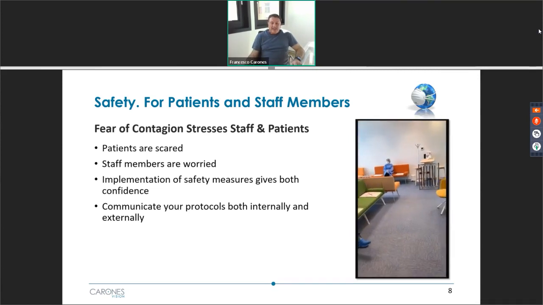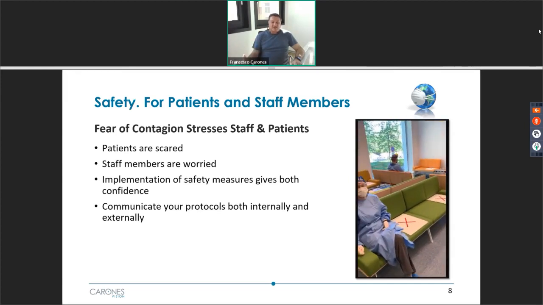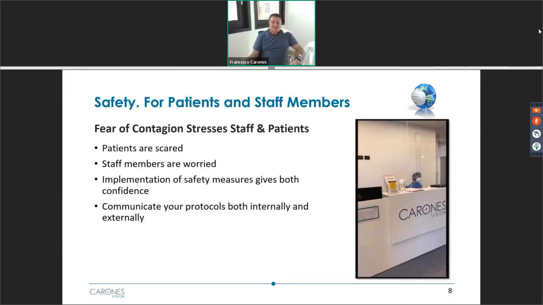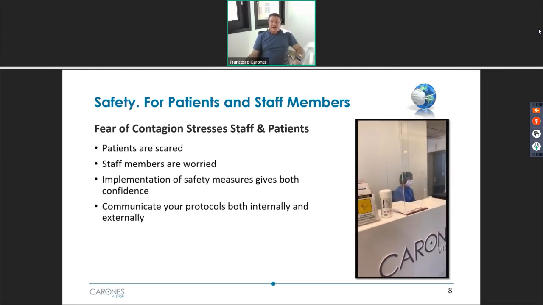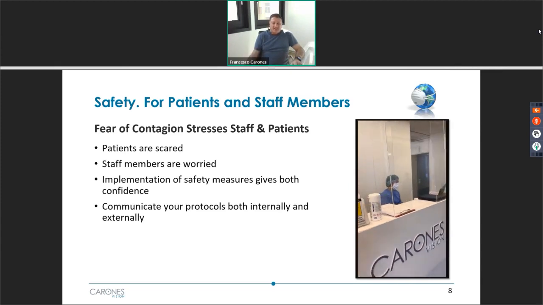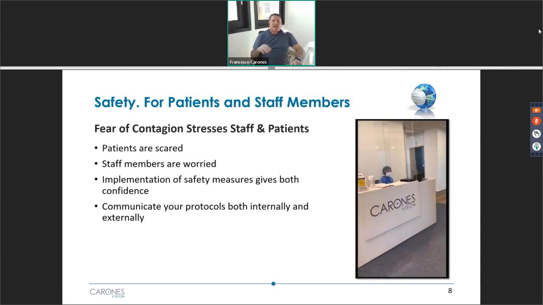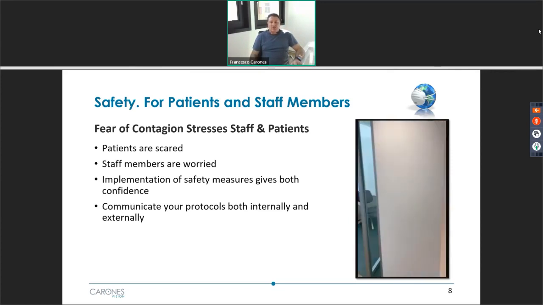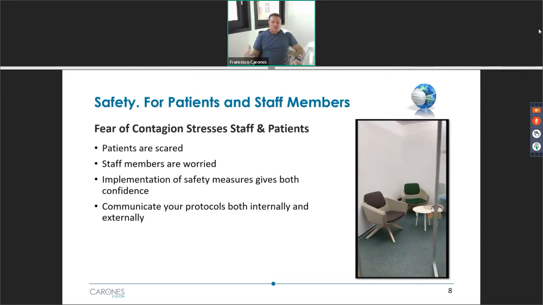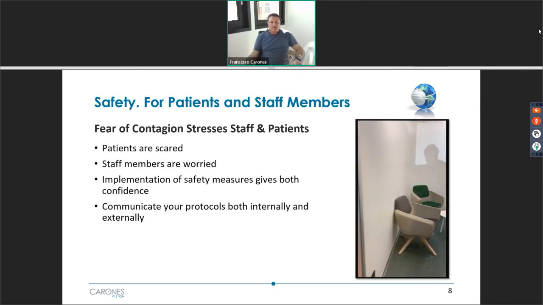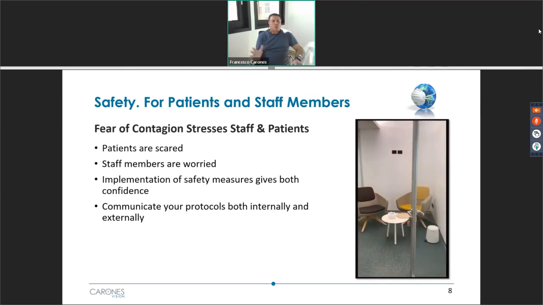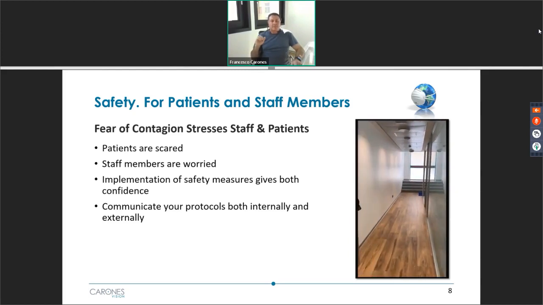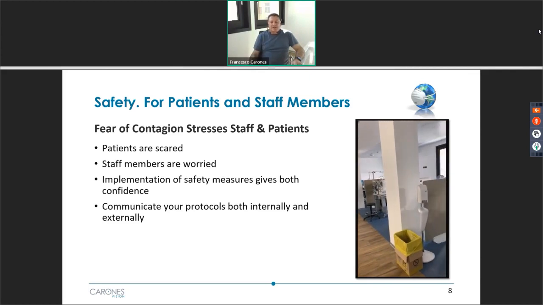At the waiting area, obviously there are again sanitizers. Spacing in between the seats became like a rule. The desks to interact with the staff are now protected with the screen and shield. We have sanitizing towels for payments, for cleaning the surfaces, for cleaning the payment instruments. We reorganized some of the rooms so that we use them in a different way to allocate the patients, especially before surgery, to be totally separated one from the others, and give them not only the privacy that they need, but also the confidence that they are not going to meet other patients.